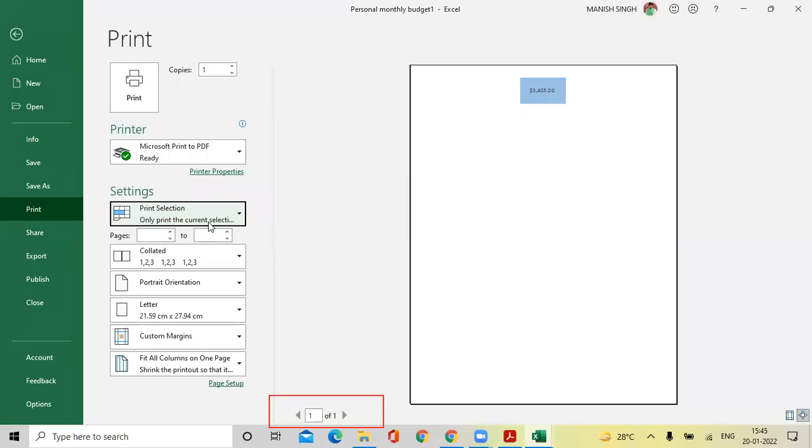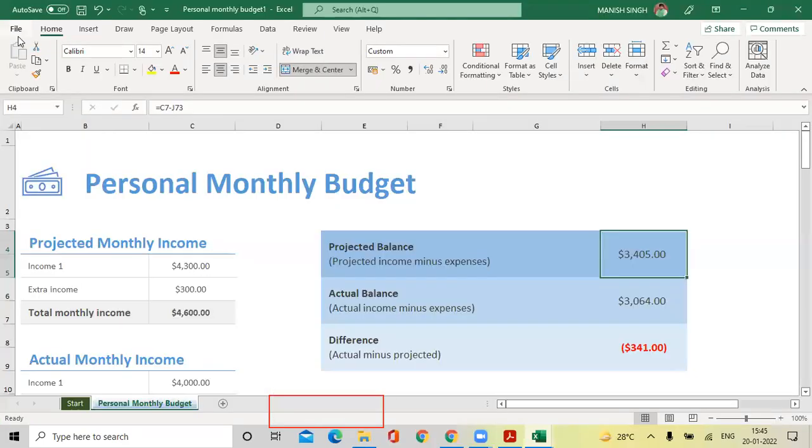When I click on Print Selection, it is printing only one page, and that too only one value. It means print selection का मतलब होता है in your Excel sheet, whatever cells you have selected, only that will be printed. Currently I have selected this H4 cell.